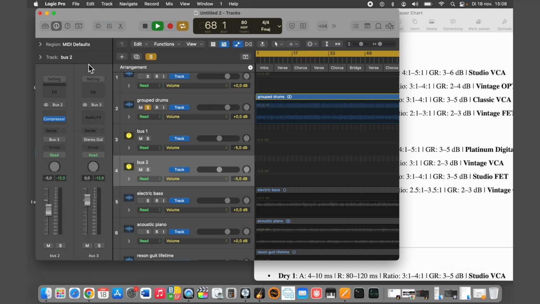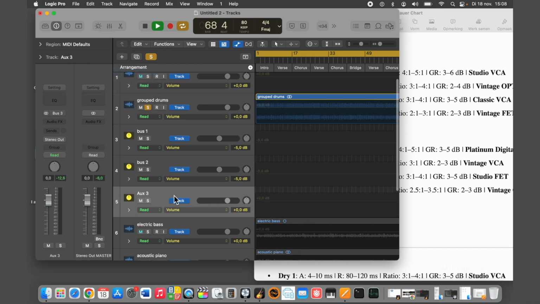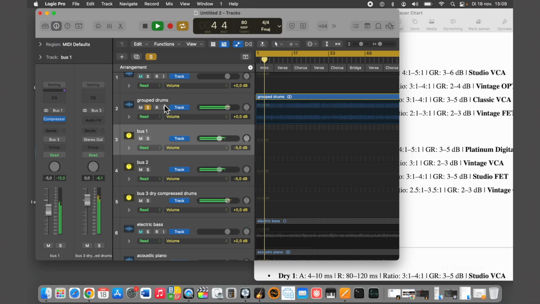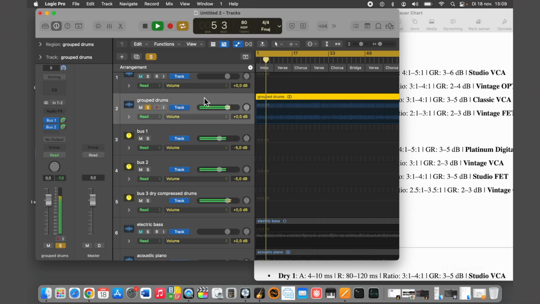And I'm going to make bus number 3 visible. This is bus 3, and I will call it dry compressed drums. So this is your group drums. It's not compressed yet. It's a dry compressed group drums.